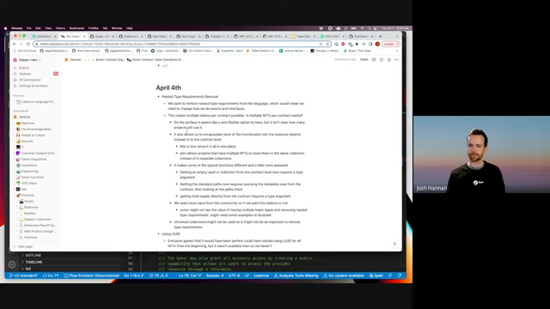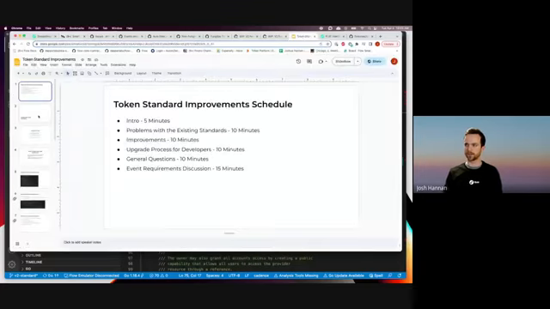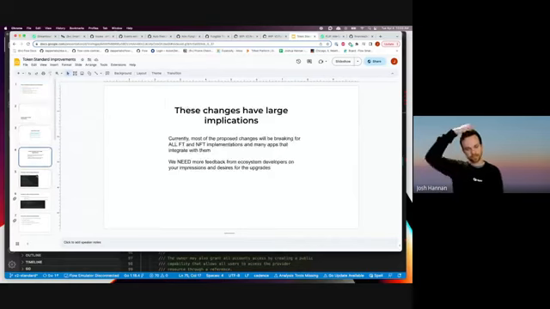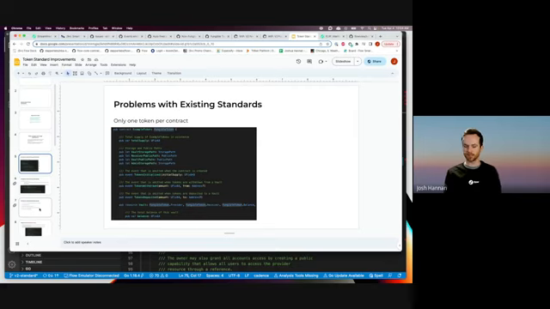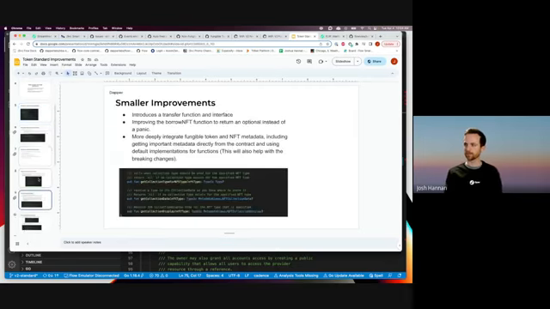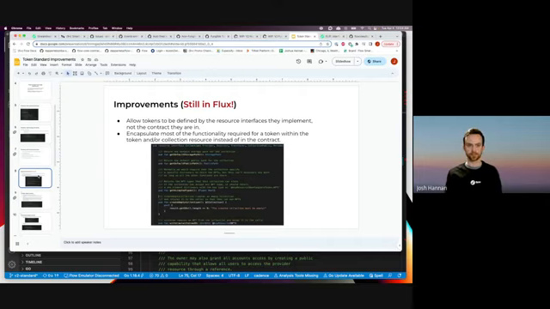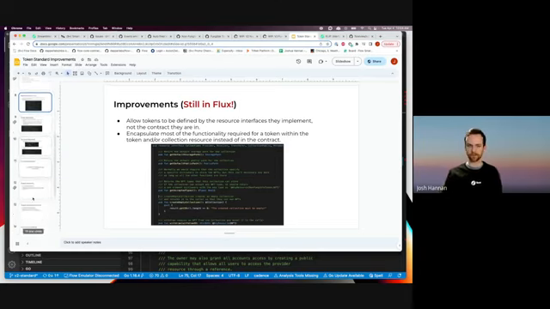In case you're new to these discussions, these are proposals for improving the token standards. We're proposing some pretty big changes since Stable Cadence is coming up, and we want to have a good foundation for the token standards in the future. A couple of the big changes is encapsulating most of the functionality of vaults in the resources instead of in the contracts. We're introducing a lot of other small changes, like using functions instead of fields, and other small things that we've covered in previous videos.